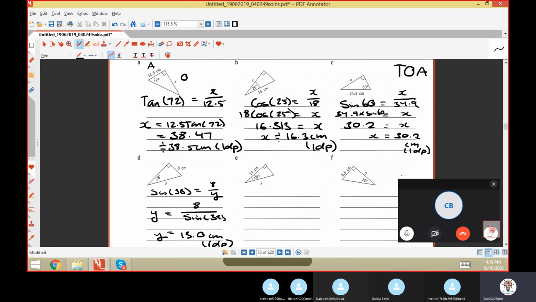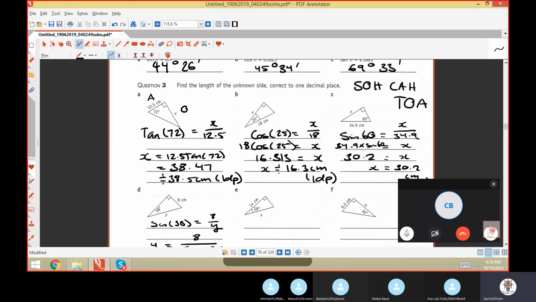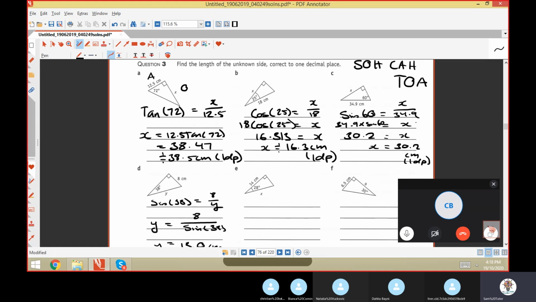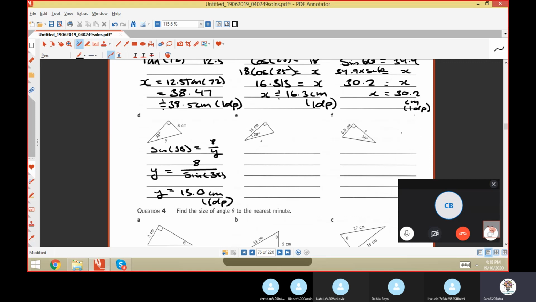So if you look at the very first row of question 3, the pronumeral's on the top, if you can see. Have you noticed that? X is always on the top. And the bottom row, D, E, and F, the pronumeral's on the bottom. Yeah, so that's when you switch it up. So if the pronumeral is on the second, then that's when you switch it. But if the pronumeral is on the first, you just multiply up.